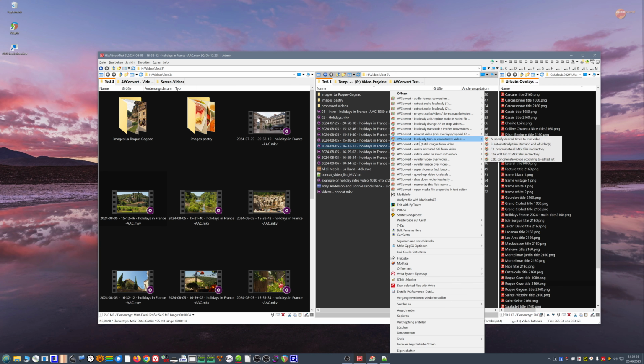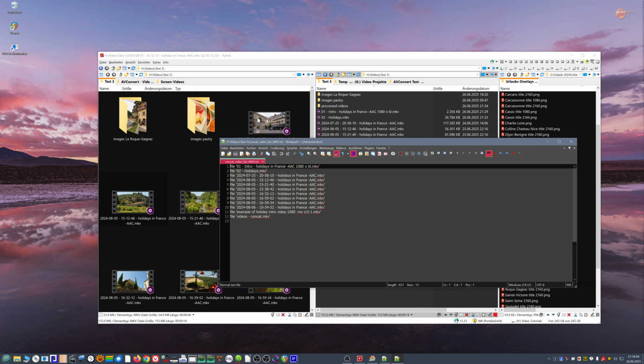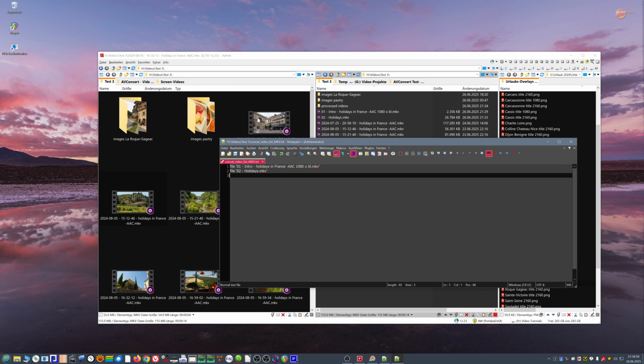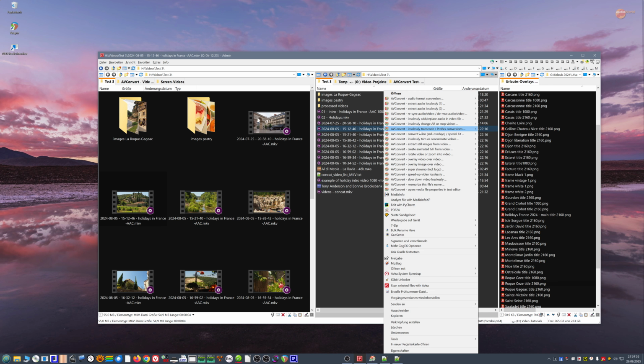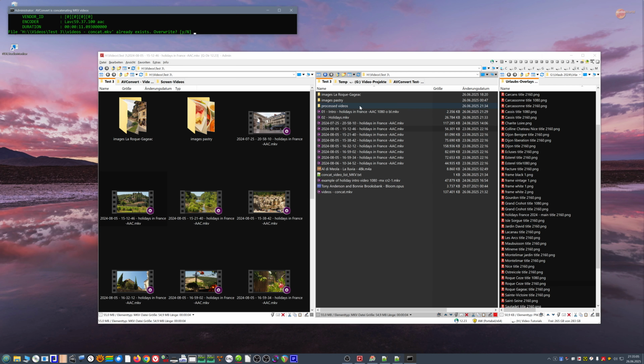So I right-click any, go to the concatenation submenu, edit the list in order to get just the numbered files, save, concatenated, go back to the lossless concatenation, hit this C2B option again, which concatenates according to the list.